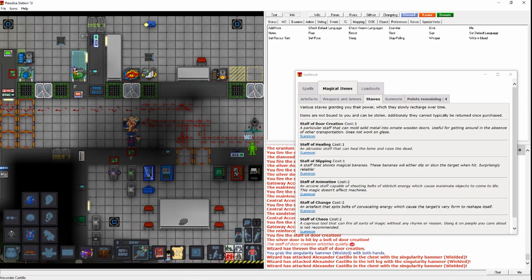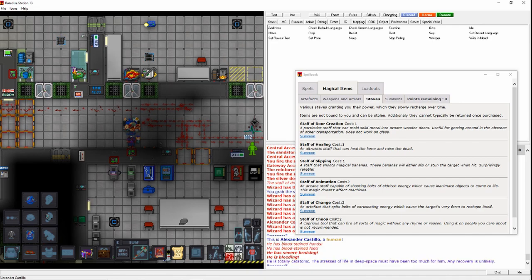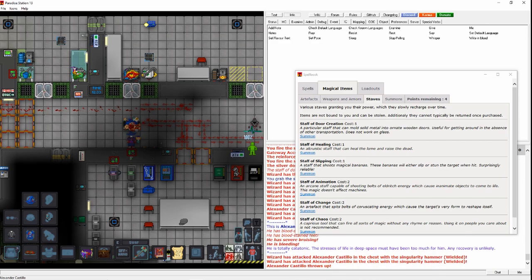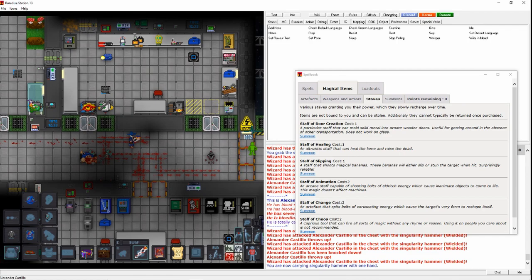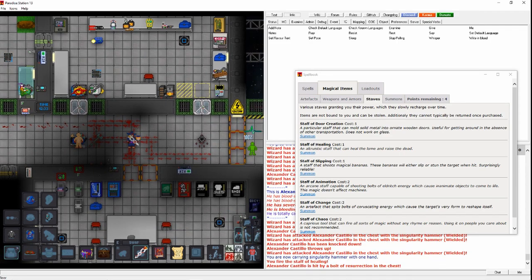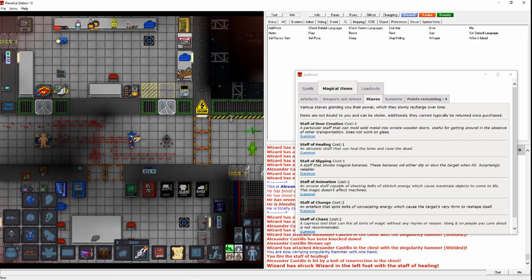We also have a staff of healing. Unfortunately, you cannot use it on yourself, but you can use it on other people. So if you get an apprentice, or you got raging mages round, very useful. Until the crew get it and then revive everybody. But it automatically heals people from dead to full health.